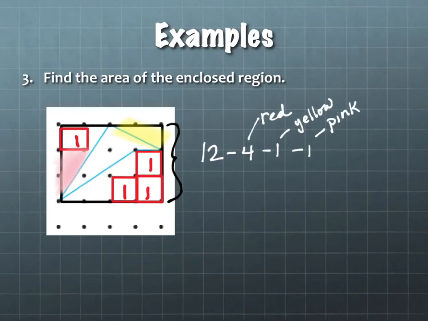Other pieces don't quite balance as well, but they're not too bad. I think this piece right here and this piece right here look like they almost make up a 1. They're maybe a little bit over. We all recognize this is an approximation, but it looks pretty close to 1 with my orange.